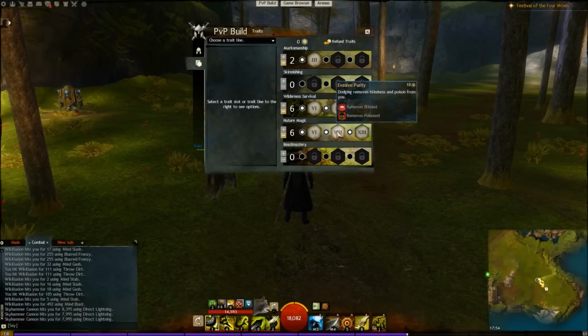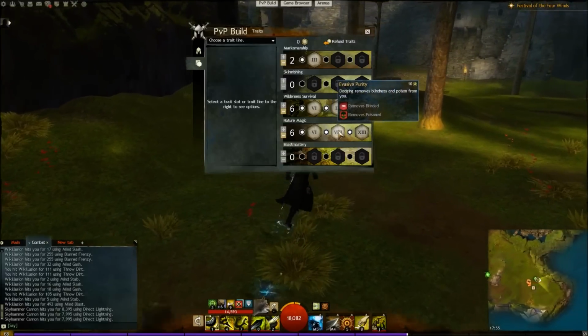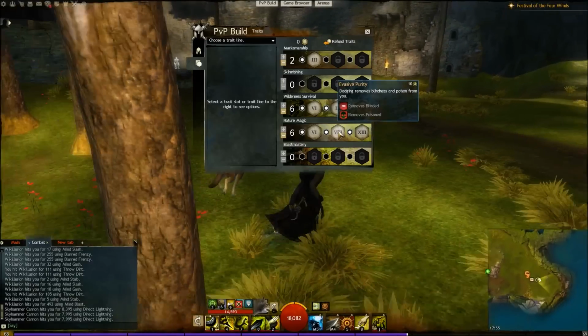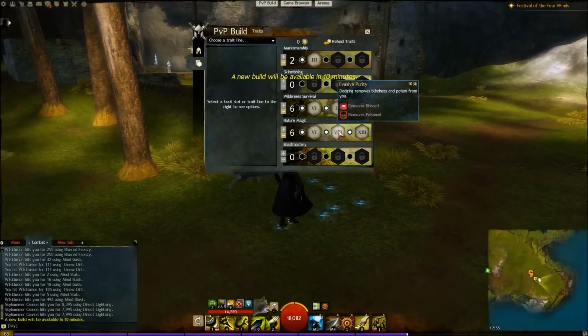Now the 8 in nature magic. Every time you got blinded and or poisoned, every 10 seconds when you dodge, they will get removed. So that's a free Condi removal as well. So it's a pretty good trait. Do know, like I said before, it's a 10-second cooldown.